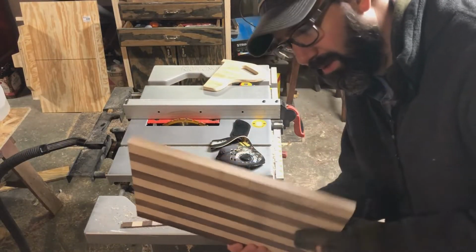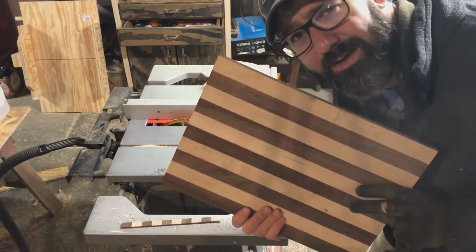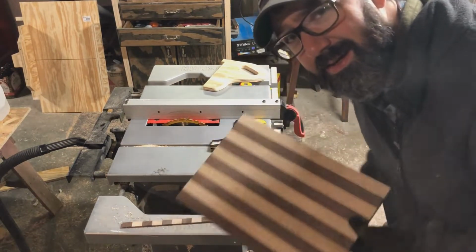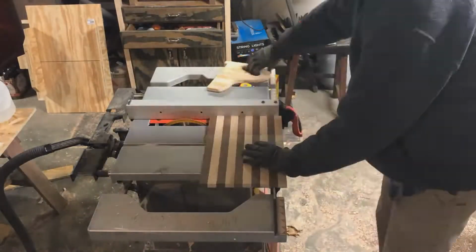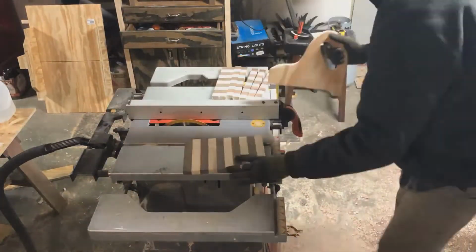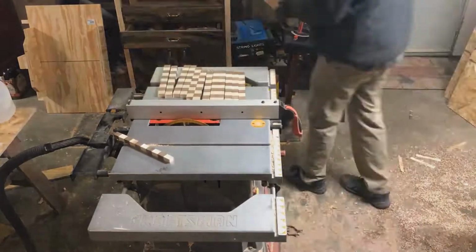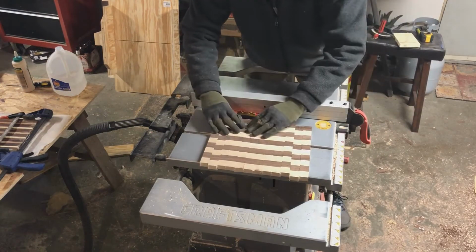Before I continue, I just had to get one more video shot of this before I cut it into pieces. Cross your fingers. Let's see if it worked.